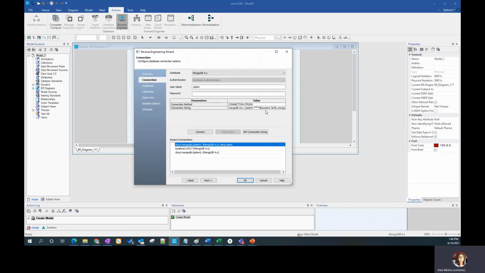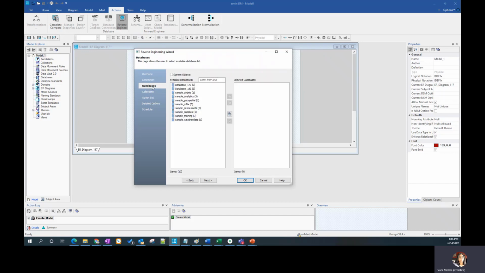So I have the connection string described here, and I will connect to the URL, and it's connected. The biggest change we have made with this design is that for any database, whether it's Oracle or SQL Server or a NoSQL database, after you are connected, it will show your schemas, based on your roles, what kind of access you have, and how many databases you have access to.